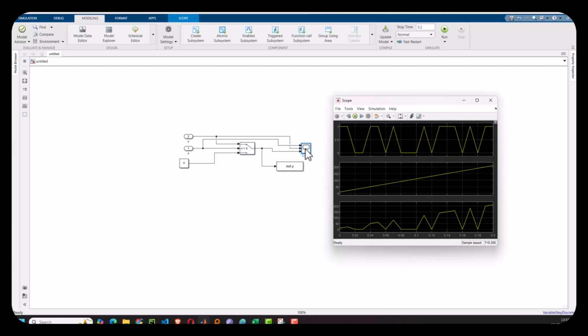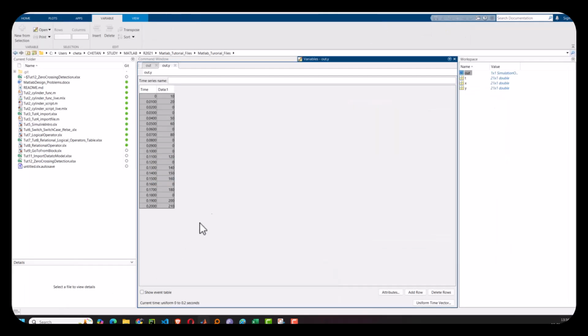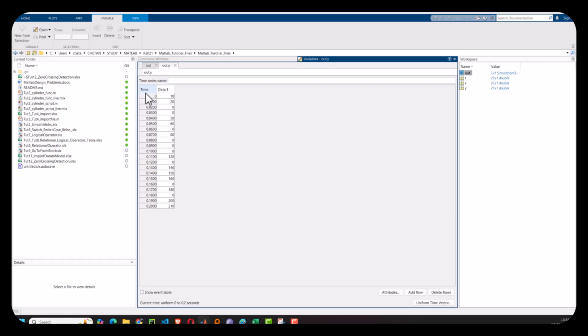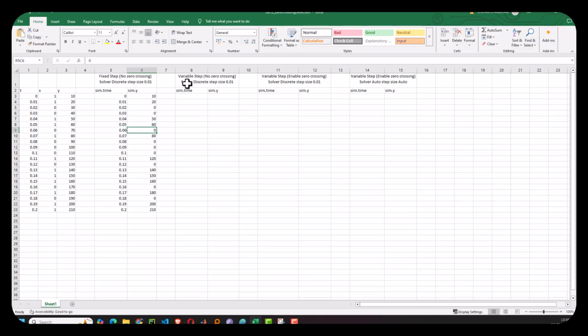Now if you plot, you will see this will go as continuous, because whenever you use a variable step solver, all the data becomes continuous. That's why you do not see a vertical transition between 0 and 1; here it's changing from 1 to 0 in a continuous manner. Let's go to the out data and see what it is reflecting now. Just refresh it once and reopen. You will see the same result we are getting over here. Just copy and paste it into my variable step solver, discrete, step size 0.01 column. So this is what we have executed.